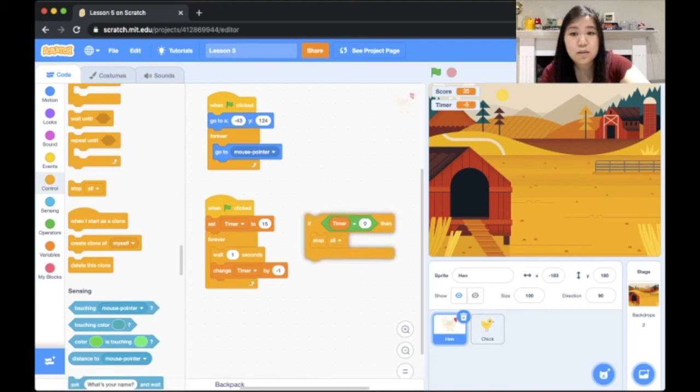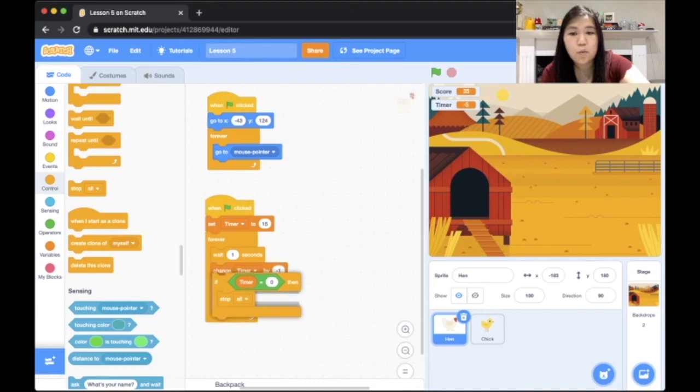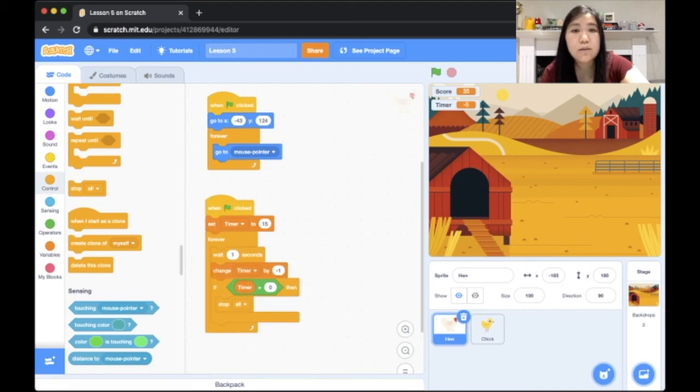This if statement then goes into our forever loop, so that while it is going down forever, if it ever hits 0 while it's going down, then it's going to stop all of our code. So here is our final project when I push this green flag. So I'm catching all of these chicks right over here, and you see my timer go down properly, which is great.